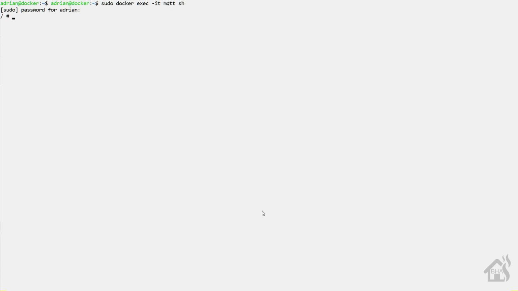And from there, we can do a mosquitto_passwd -c, and we'll point it to our config file, which will be /mosquitto/config/pwfile. And then after that, we list the username, which for me is going to be hass, H-A-S-S. It will prompt us for our password, whatever one we want to set it to. And then, of course, you'll have to re-enter it so that it makes sure that you're using the password that you want. Once you've done all that, you are ready to go, and we can exit out of our Docker container.